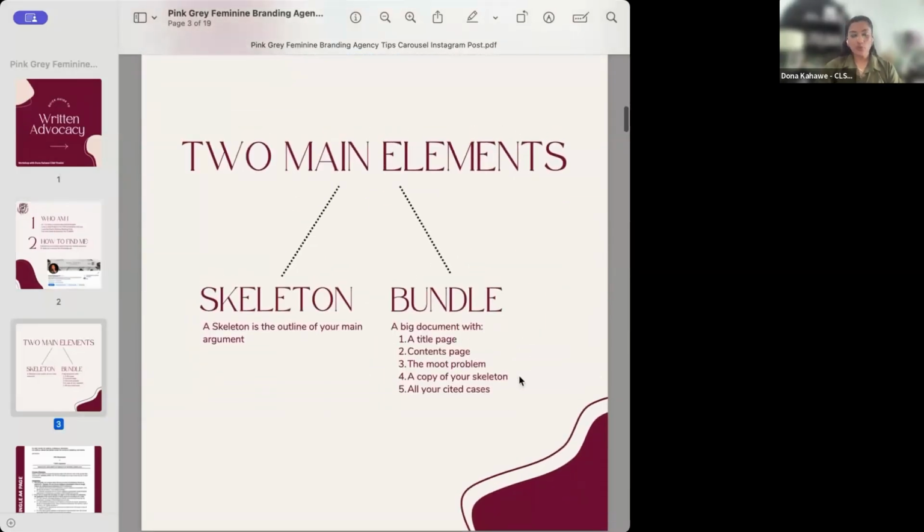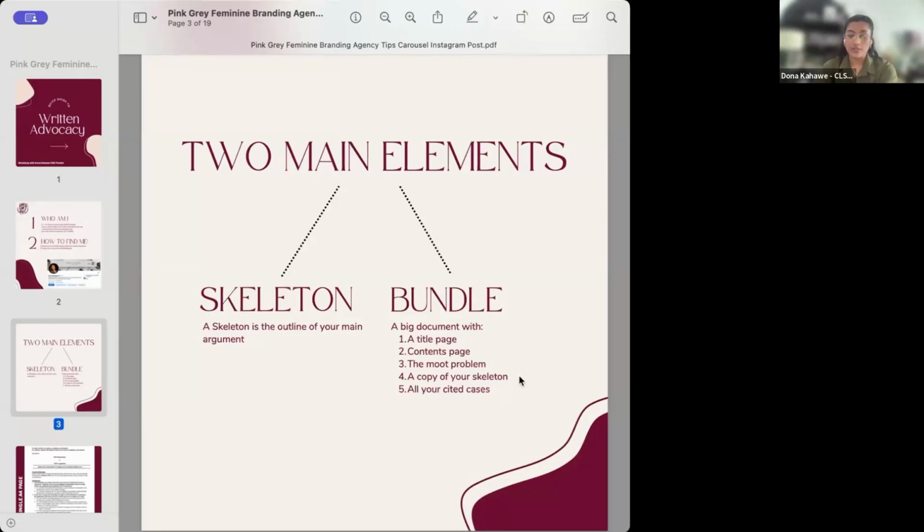So we have two main elements when it comes to written advocacy. We have something called a skeleton and we have something called a bundle. A skeleton is when you read the moot problem for the first time, and you write an outline of your main arguments. And your bundle is what you will submit closer to your actual competition.